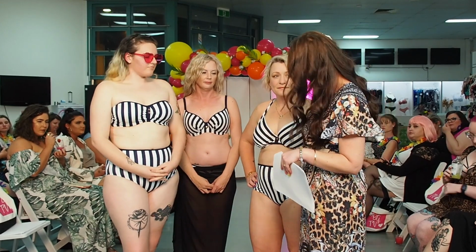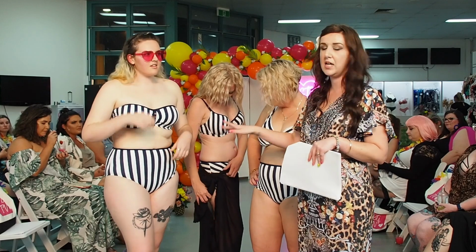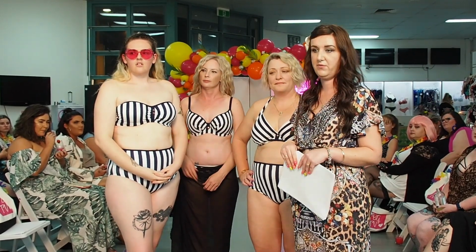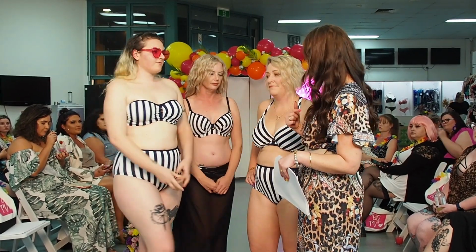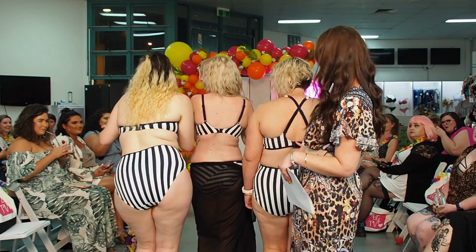So we have the different range of pants between all of you, I'm pretty sure. Yes, we've got the normal pants here. A lot of the styles are coming through with high waisted, which is super cute and super comfy. So for all of us to make sure we're all in, which is super exciting. Spin around for me, beautifuls. We have clasps again. They're posing for photos.